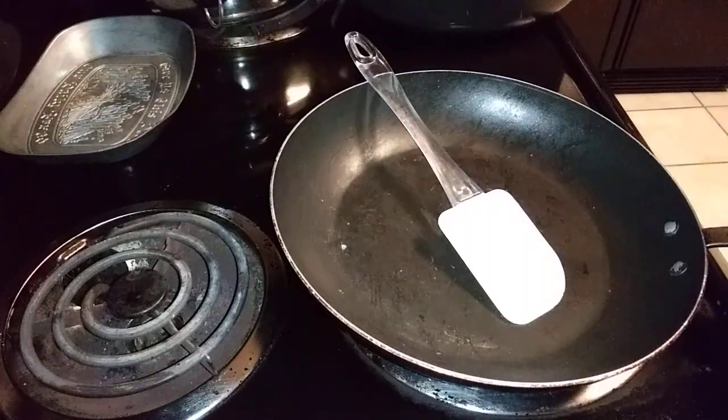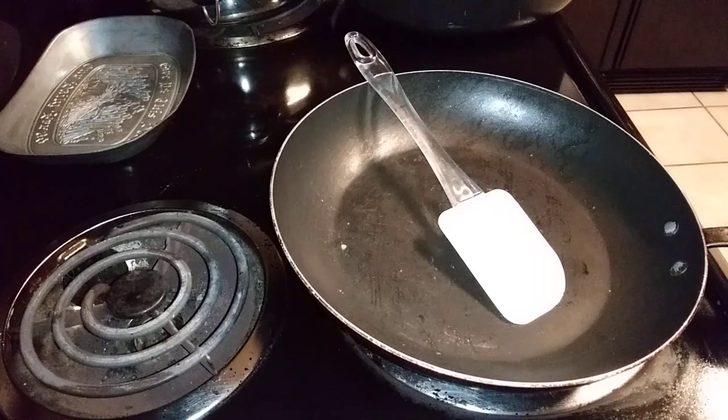Well, those are some of my names. Today we're coming to you with, I'm going to call it, overloaded spaghetti casserole. All right. So, I didn't have a lot of ingredients, which can kind of cut down on the time. So, I'm going to have to make some stuff and add some stuff, like with the sauces. It's so funny.